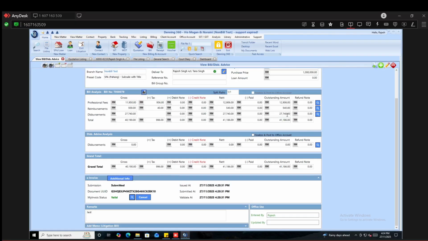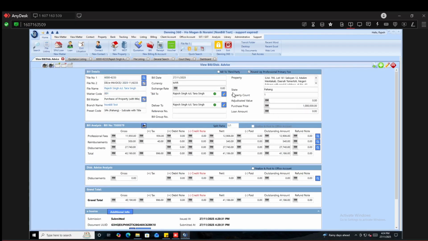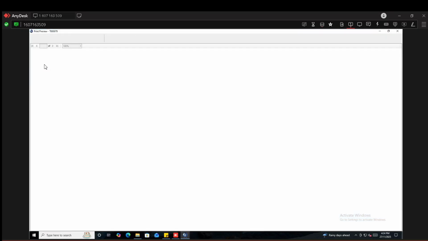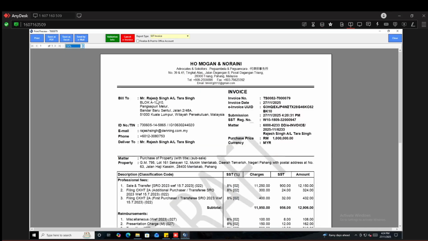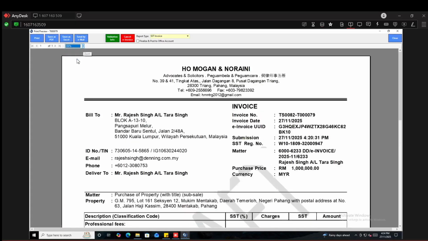Once the e-invoice is submitted successfully, then you click on the printer button on the top left. As per what you are doing now, your current practice. I will enlarge this further, 200%. Invoice.